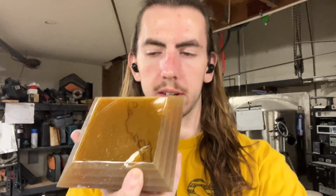We managed to get all the carvings done tonight. I think they're turning out pretty well. We're gonna pick back up on this piece tomorrow.